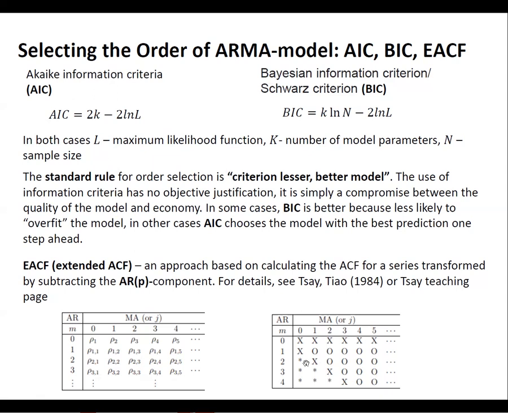The asterisks are the same. And the zeros are perfectly valid models. That is, from this representation, it is clear that the ARMA 0,0 model is suitable. Sorry, the ARMA 1,1 is suitable. The ARMA 1,2 is suitable, ARMA 1,3, ARMA 2,2, and so on. These models are suitable according to this criterion of insignificance of autocorrelation of residuals after adjusting the data for the autoregressive part of the ARMA model.